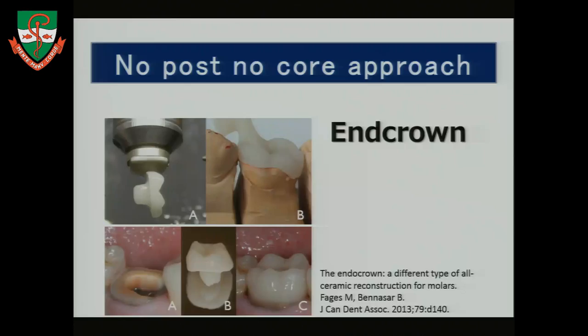And now, the no post, no core approach is coming. And someone called it an endocrown. And the endocrown is like this. So the post-core space and the crown part, they make it together.